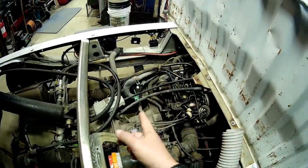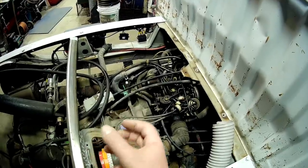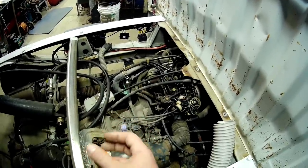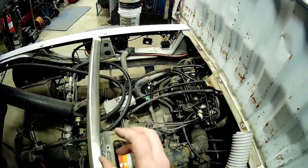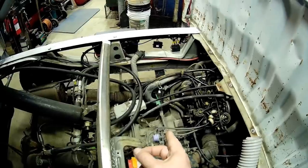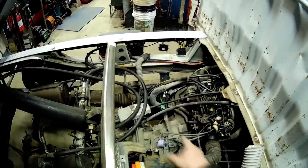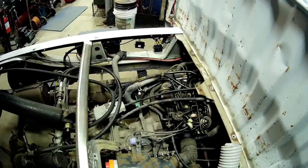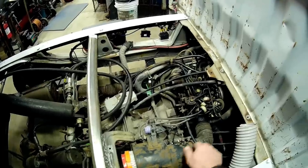I thought maybe it's the vacuum advance. You know, like sometimes the older cars, because the vacuum advance kept moving, that wire breaks. So when it would advance to a certain point, it would shut off. I disconnected the vacuum hose and it still did it. I checked the grounds. All the grounds are good. I checked all the connections. The connections are good. But it's not something specific to that. It's specific to the air.